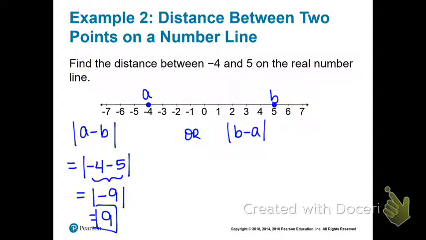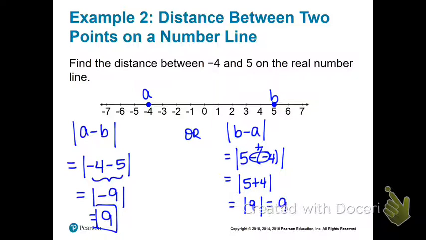So now let's see, does it work if I switch them because of that absolute value? So now let's take the absolute value. We said B was 5 minus, and A is a negative 4. We'll work what's inside first. Minus a negative, remember, is a plus. Still working what's inside. 5 plus 4 is 9. And then ask yourself, how far is 9 from 0? Because that's when we're taking the absolute value. 9 is 9 places from 0 to the right. And so we can see that whichever way we did it here, we ended with the same answer.